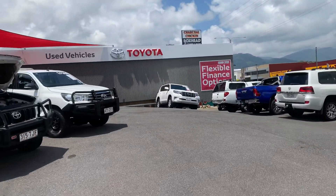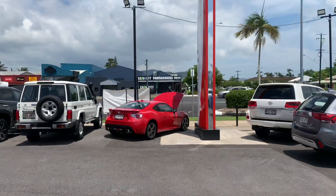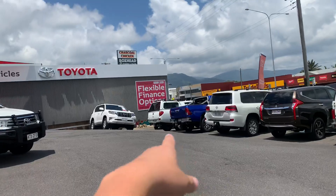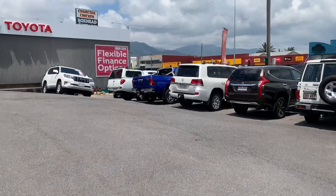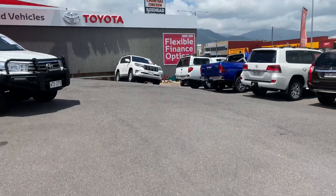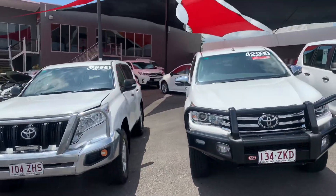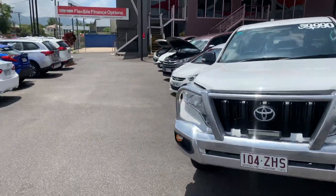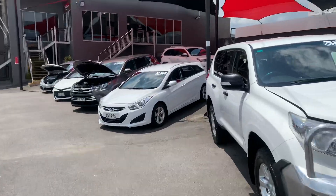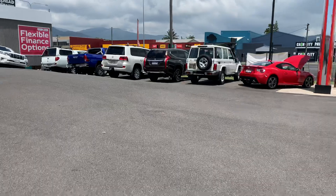Before I do that I'll tell you a bit about ourselves. We are one of two premier used car locations here in Cairns on 77 Mulgrave Road, which is this one here, and 235 Mulgrave Road which is about a kilometre and a half that way, along with our brand new Toyota and Lexus of Cairns dealerships, along with our service and spare parts departments. We stock on average between 120 and 180 used cars every month and deliver about 180 to 200 cars Australia-wide between both new Toyota, Lexus and our used car departments.